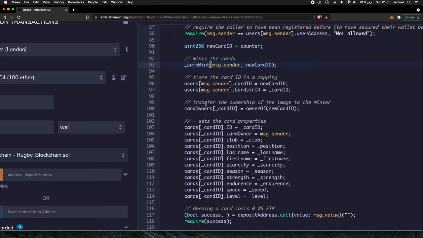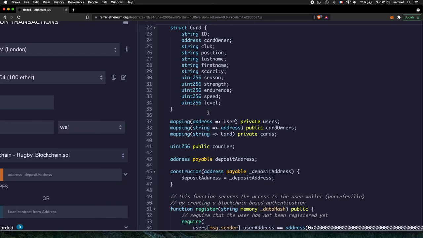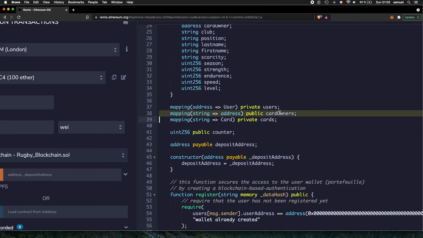And also we need to transfer the ownership of this card to the card owner here. So the card owners are registered here in this mapping here, card, which maps the card ID and the address of the owner.